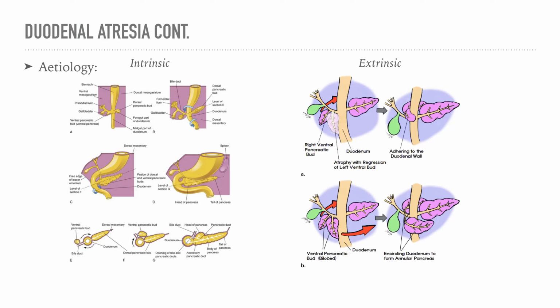the 4th week of gestation, if we just focus on the picture on the left, we can see that the duodenum begins to develop around the 4th week of gestation, and that is from the distal foregut and the proximal midgut. During the 5th and 6th weeks of gestation, the duodenal lumen then temporarily obliterates completely because of the proliferation of epithelial cells. There's vacuolation, and degeneration of these cells happens around the 11th week, which then results in a recanalized duodenum. The embryological insult in this period is thought to lead to intrinsic webs, atresias, or stenoses.